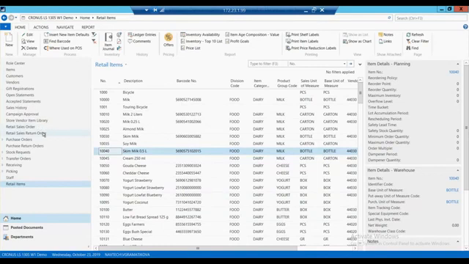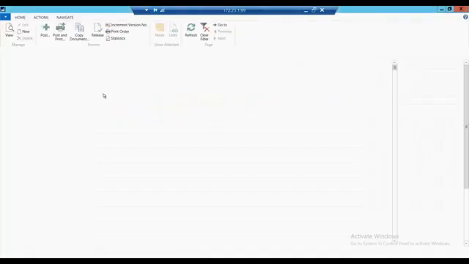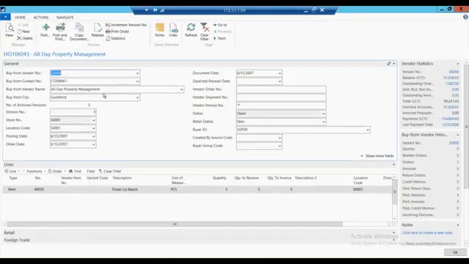You can create purchase orders in head office, HO, and send them as a PDF file to your vendor. Now, let's see one purchase order which is set up in the head office.